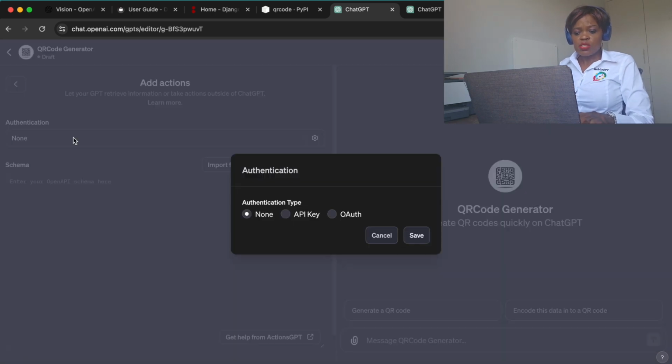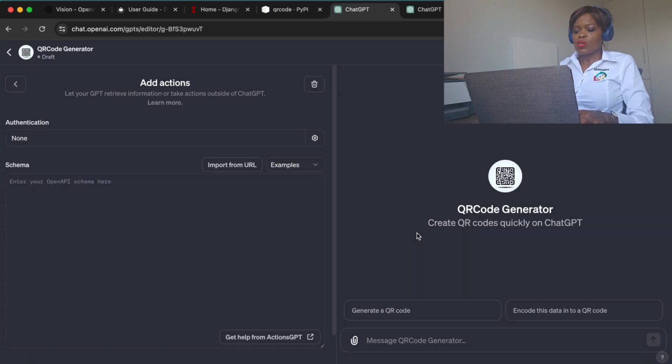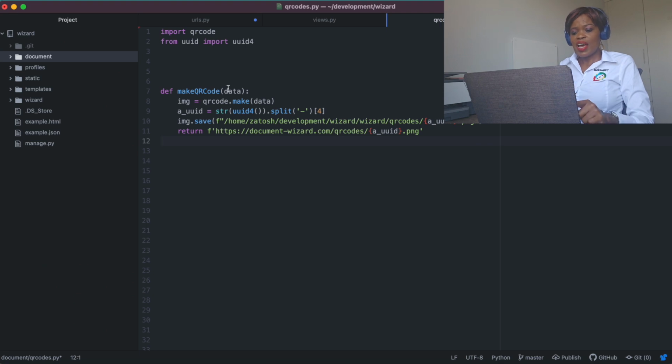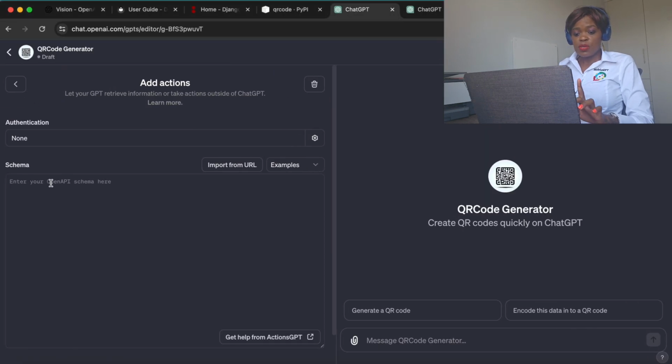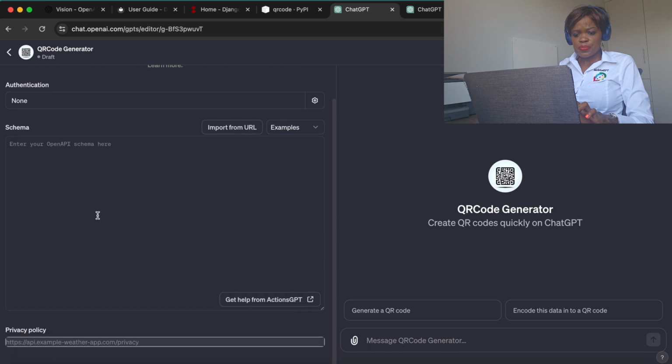The first thing is to sort out the authentication, and I will come back here and add this authentication. But for now, I'm going to leave it as none, because my endpoint does not have any authentication that's blocking it. It's not on the function itself, and it's definitely not in the settings, because there are two places you can set the authentication, and we'll go through this when we do our Django Rest tutorial. Let me know if you want to do that in the future.